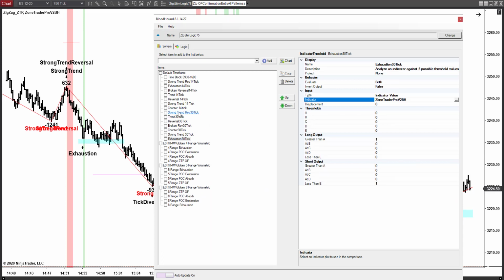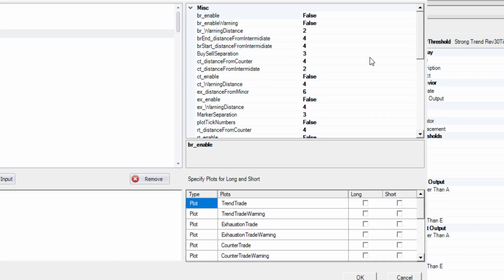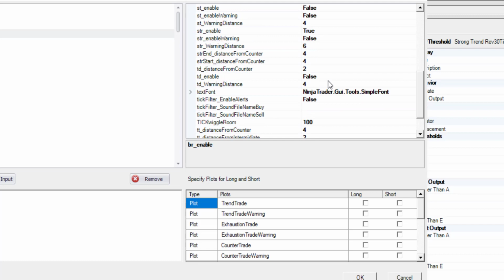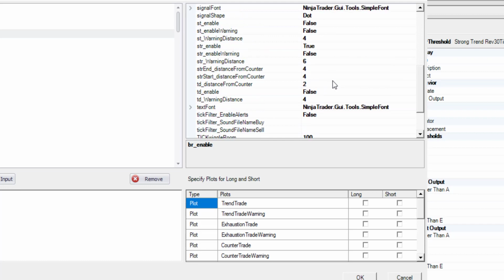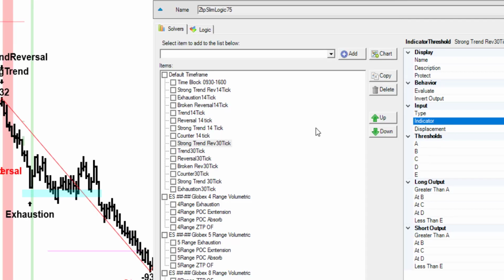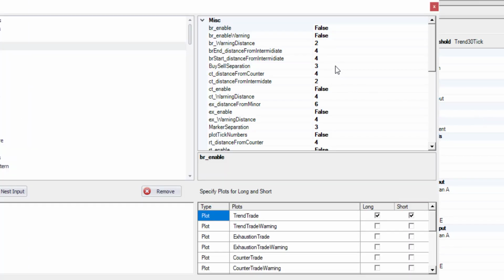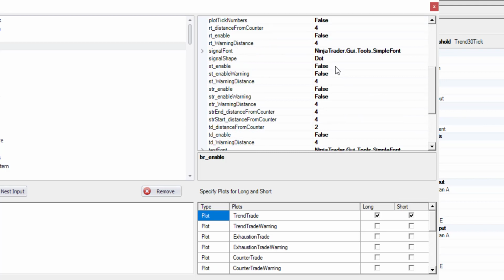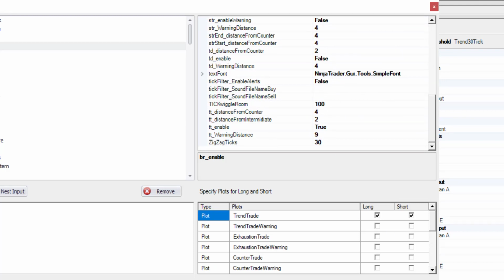I ended up using different values for each one. For the strong trend and the strong trend reversal, I used a 6 for the warning, because if it's gone further than 6 ticks through there, then I'm not going to want it. For the trend trade, I used a 9.